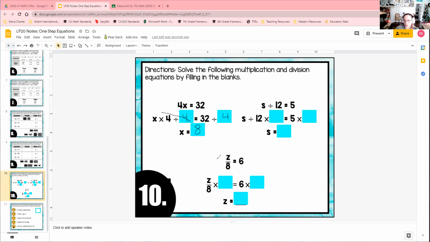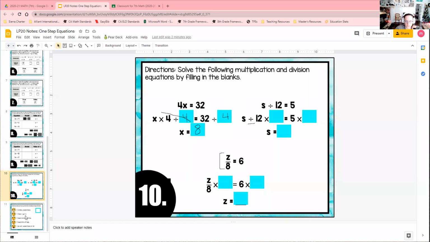You'll notice that there are 2 division problems here in 2 modes. They work the same way. Okay, if you have a division, either in division form with the division symbol, or if you have a fraction, either way, you will need to use multiplication to cancel them out. So you would want to multiply both sides by that number to cancel it. Find out what variable you are left with.